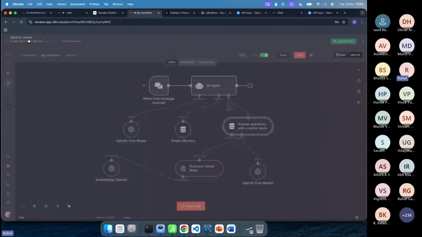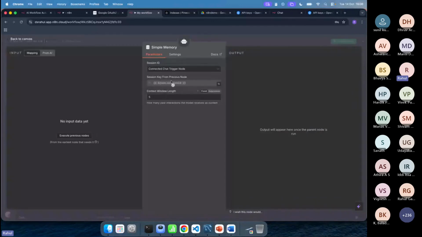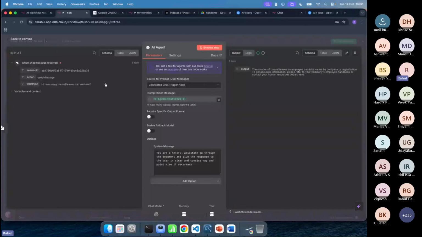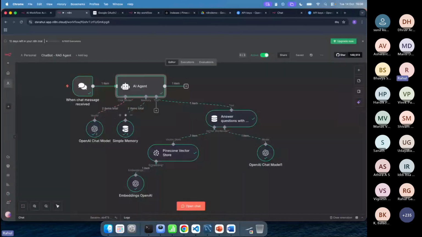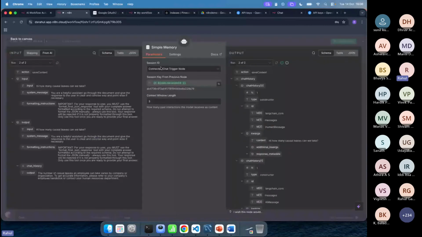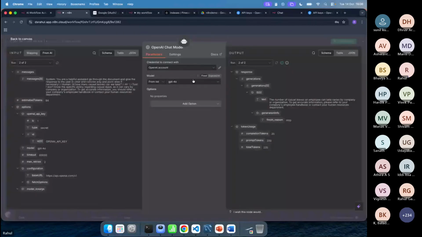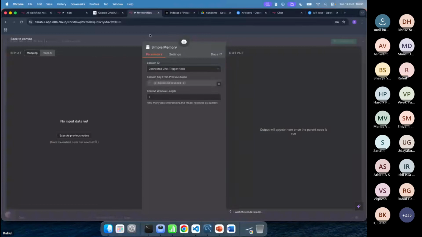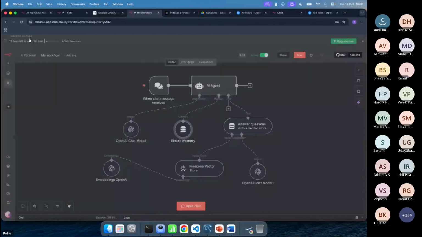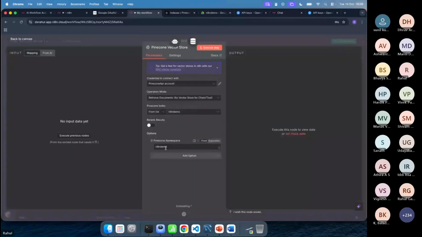Simple memory, context window, session ID is there. Let me just check it out. Memory session ID is there. No setting will be there. Yeah, that is fine. OpenAI chat model GPT-4, that is fine. Something I'm missing. I'm not sure. I need to check it. Must be a minor thing. n8n demo. I think this I missed.